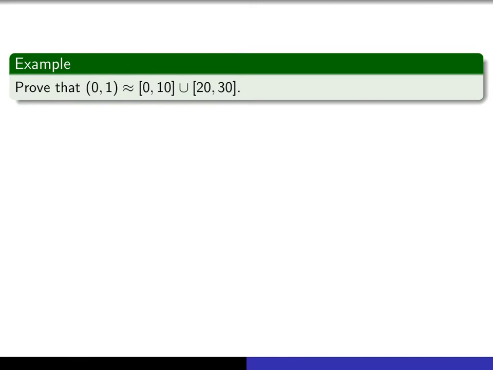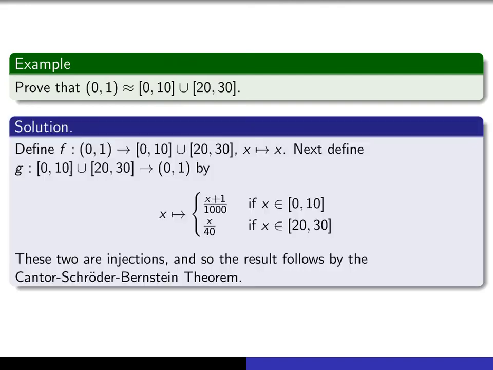So I think it's a little bit less obvious how to get your injections, but why don't you give it a try? See that you can find injections from this set to this set, and from this set to this set. And when you come back, you can check my answer out. Okay, so my injection going from here to here is what? If you just let x go to x, that easily maps into this part of it, and therefore that's one direction. Now we want to be able to go, the harder way is to go from here into (0,1).